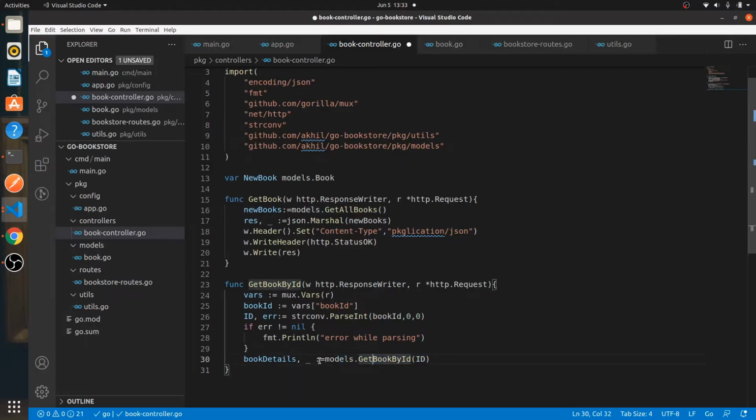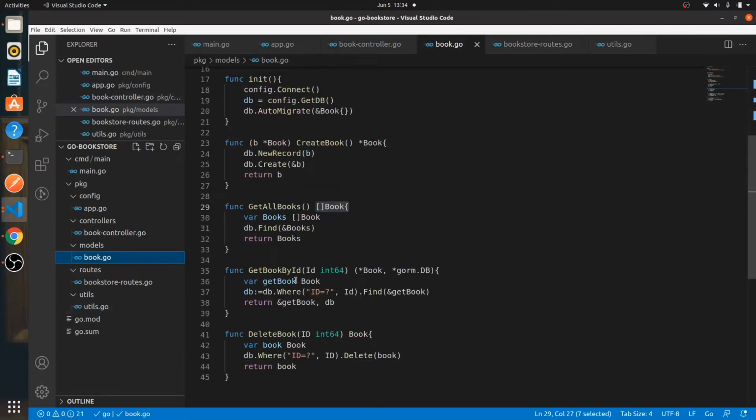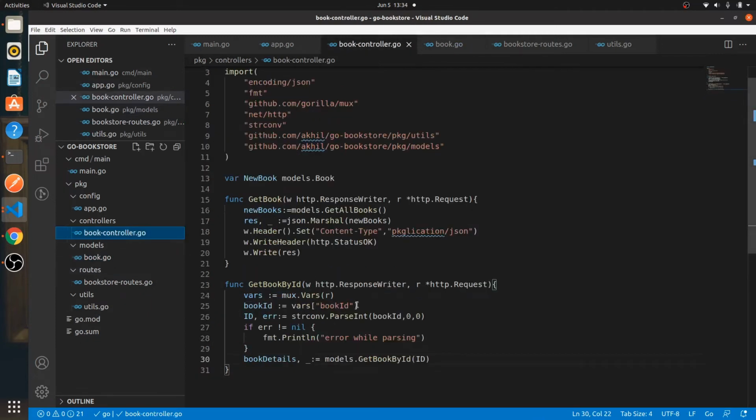which is a function that we created together, if you remember. Let me take you to the models file and show you. So inside the models file, inside book.go, we have GetBookById. So we'll be returning two different things, the book and the DB variable, right? Since I don't want to use the DB variable right now, I'm using the blank character here. In Golang, if you define something and don't use it, Golang is going to give you a big error. So just make sure you use the blank character here, right?